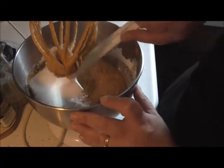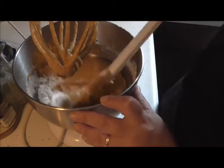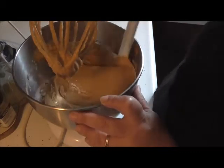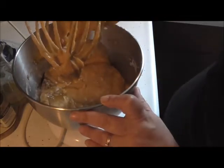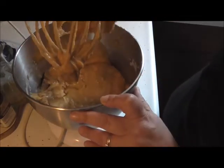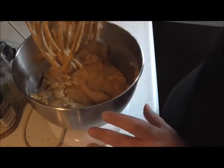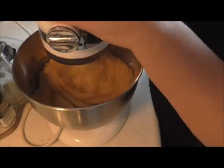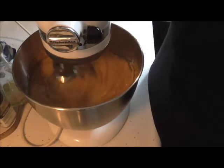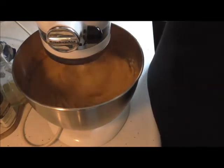Okay. I'm going to scrape down the sides and the bottom. Always make sure you scrape down the bottom because you'll get stuff stuck down there and you want it all mixed in. Alrighty. Let's mix that up a little bit better. Make sure all the lumps are out of there. I'll let that mix, and when I get ready to put it in the pan, friends, I'll be right back.